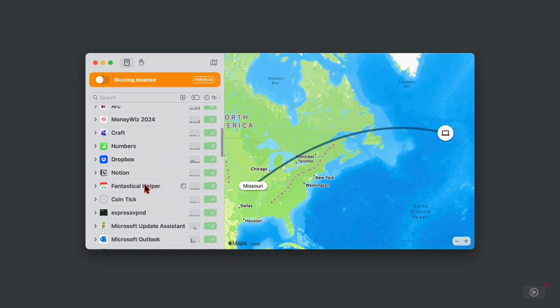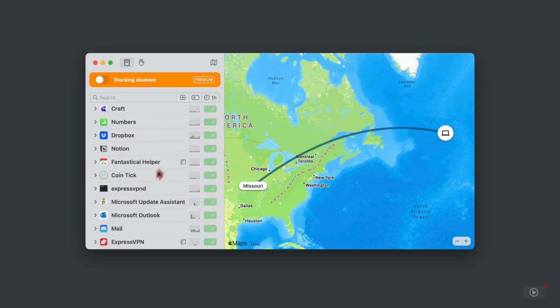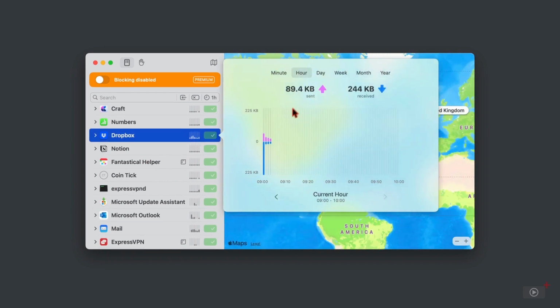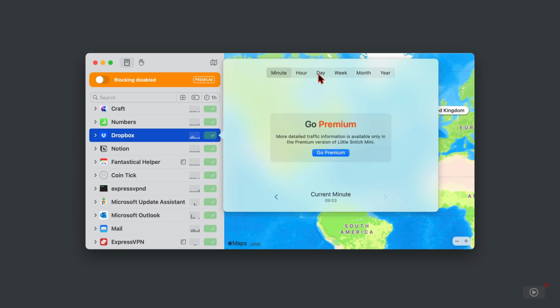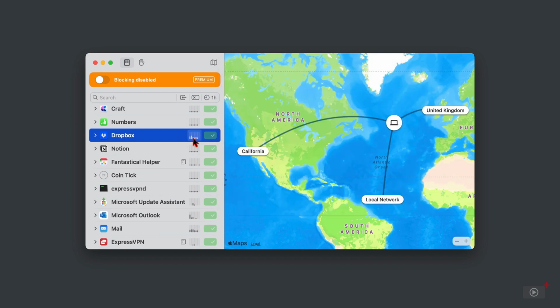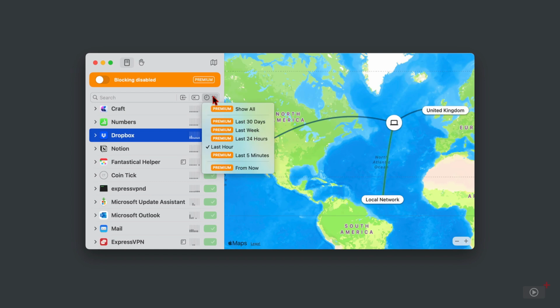And you can see all of the apps that are currently talking or have been within the last hour. And to the right of the app or process name, there's a little viewer where you can see the actual traffic amounts that have been sent and received within the last hour. Now, it is only the hour on the free viewer. You can see that each of these here is only available through the premium version. But we're going to see those soon, so I'll just click away to remove it. And up here, you can change the time period that the connections below are filtered by. So for free, you can see just the last hour's worth of connections, but the paid version will let you have a much more granular or wide-ranging timescale.